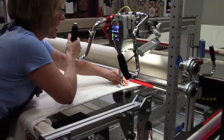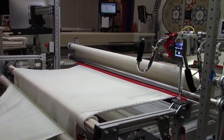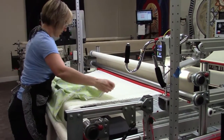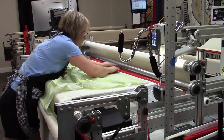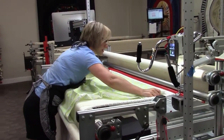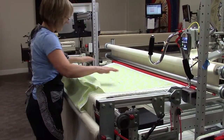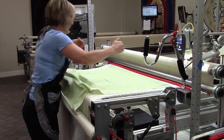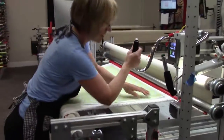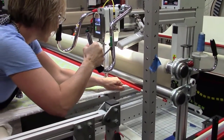I bring the quilt top up — this needs to be disengaged so it will roll freely — and I put the center pin on my center mark. It's also helpful to make a mark on your dead bar so you can see where your center is easily. Then I put that top edge of my quilt down about a half inch from that basting stitch, keeping my quilt straight.